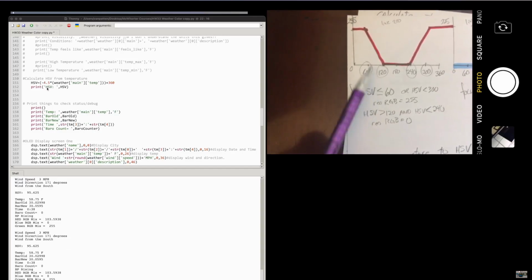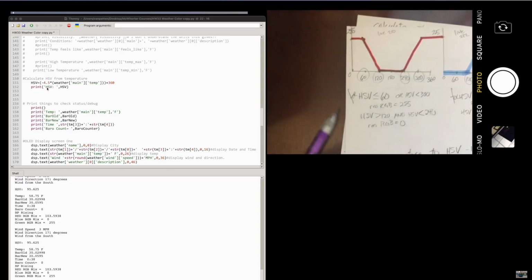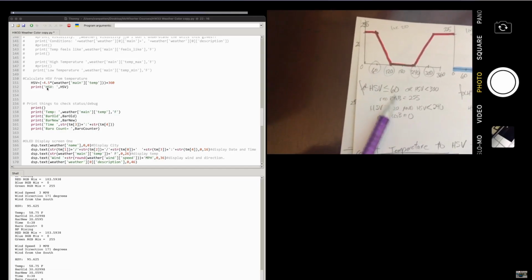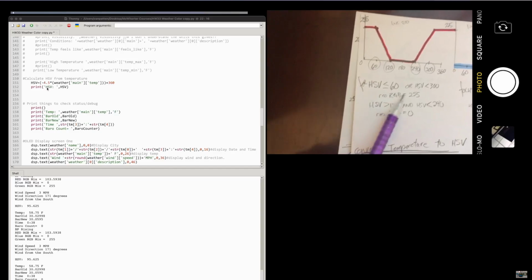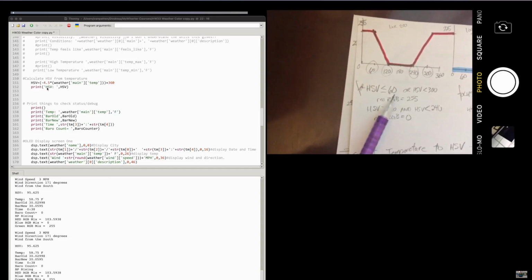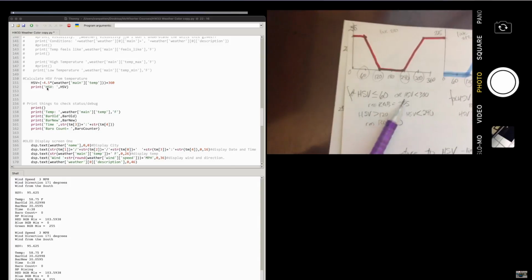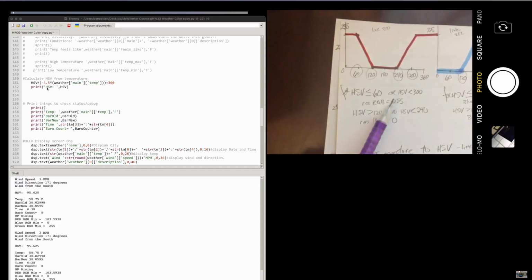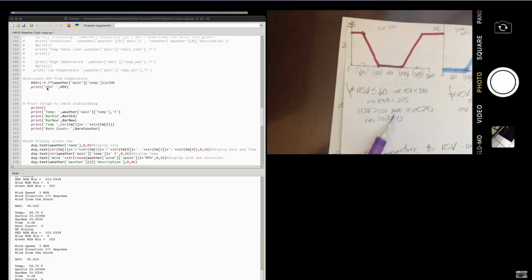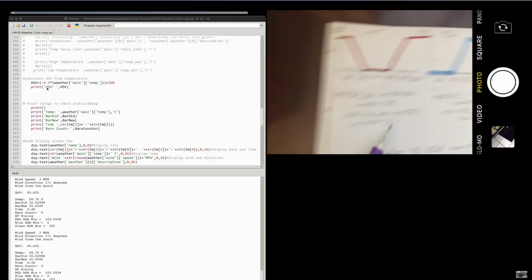You can see right here and here where it's full blast, and right here where it's nothing. I just noted these are the conditions where the RGB is 255, full blast, and these are the conditions where it is 0.